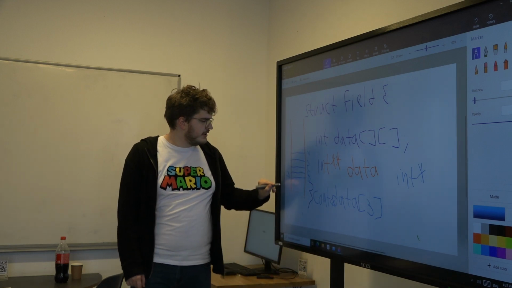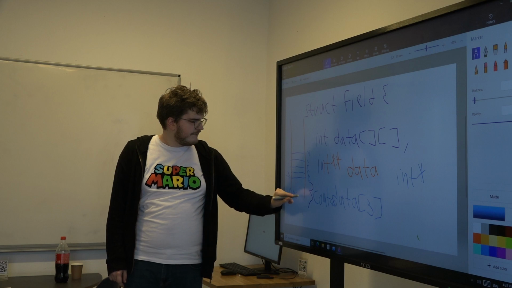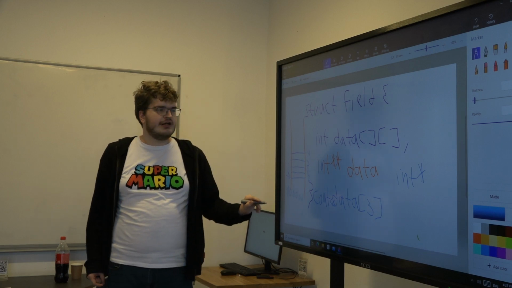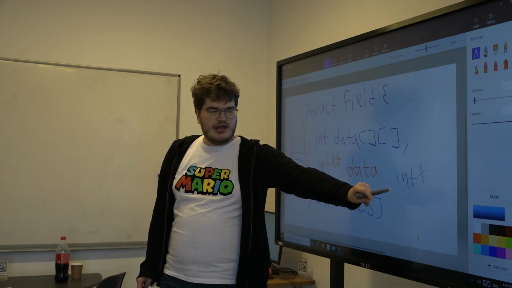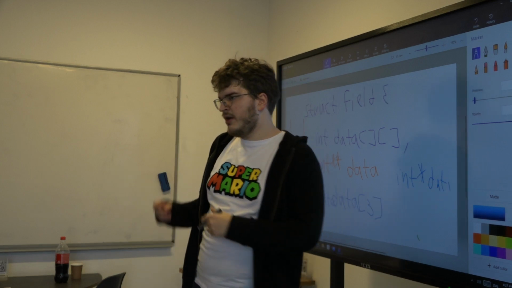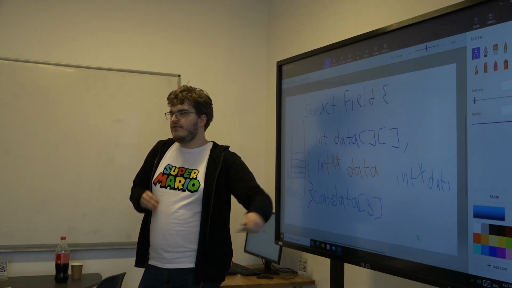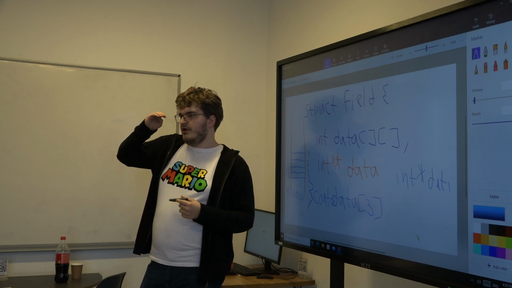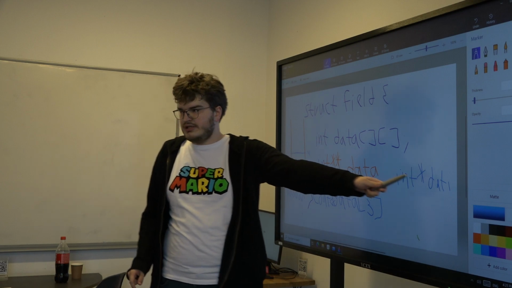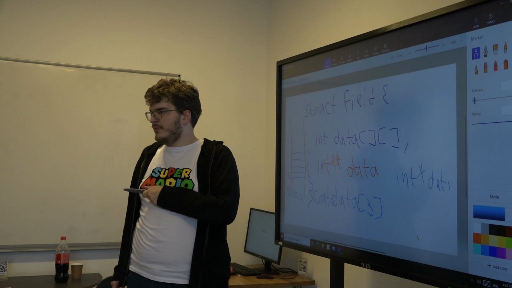So for instance, this is address 1000, and this is whatever, 100,000, doesn't matter. So we know that in that address we have the number 100,000. If you want to find the third element, we add 3 times 4, 12 bytes, to that 100,000, and we get to element number 3.